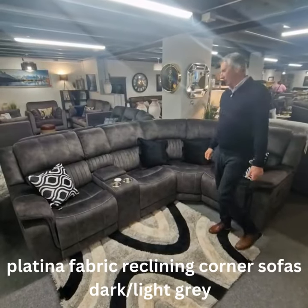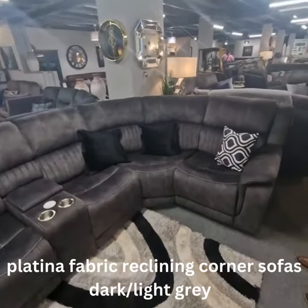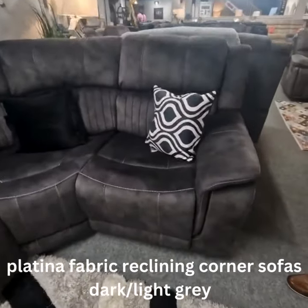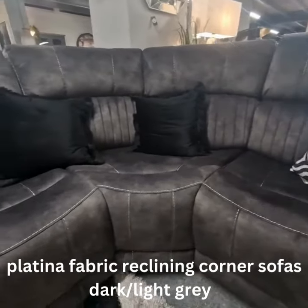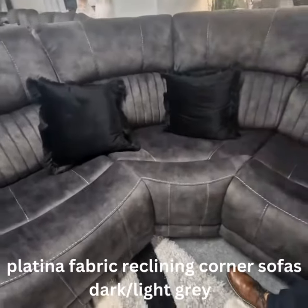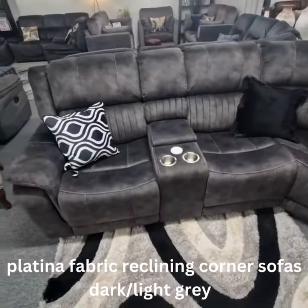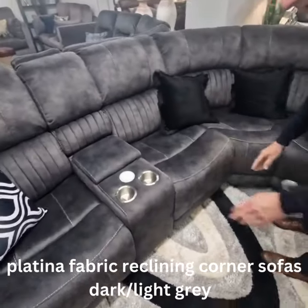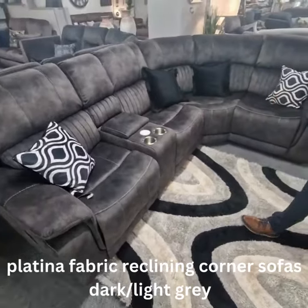Hi folks, so we're going to run through this particular corner here, which is the Platina. And we do have this in a 3-2-1, which we did earlier, but this is the actual corner model in it. So we start with the wedge here, and from the wedge we can go left or right in whatever combination you want. So you have a seat here, and your outside seat is a recliner. You have your console, and obviously this is a recliner.